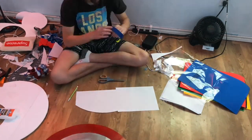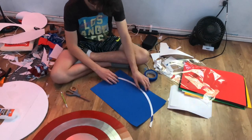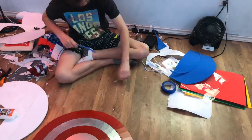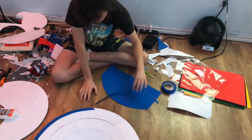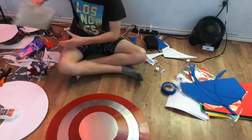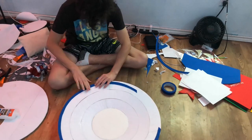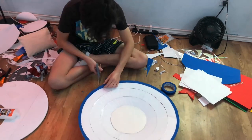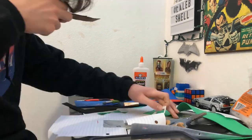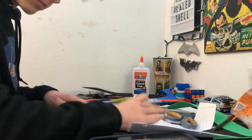Now I'm designing the little band that goes on the bottom — it's just a band that goes through the bottom. You'll see once I flip the shield over and actually glue some of it on. That's a detail that's been on the shields for all the movies. You're going to need about four of those. Just trace the bottom of the shield and then guesstimate how much you're going to need — maybe two centimeters or one centimeter. I cut out a paper template for the piece that holds the strap — the little metal piece that holds the strap.